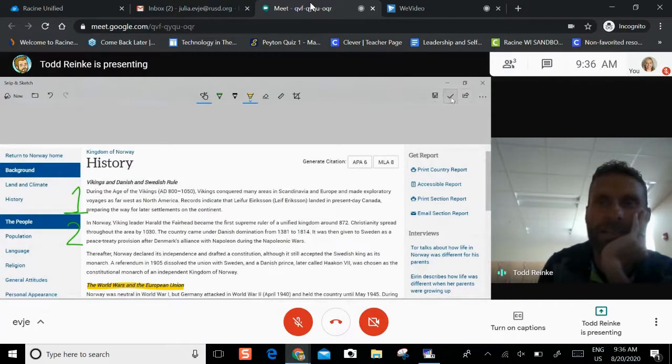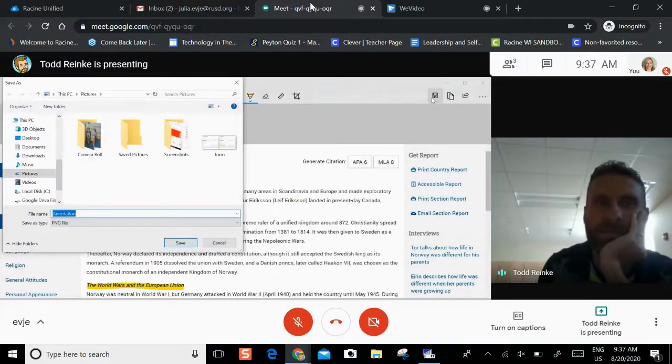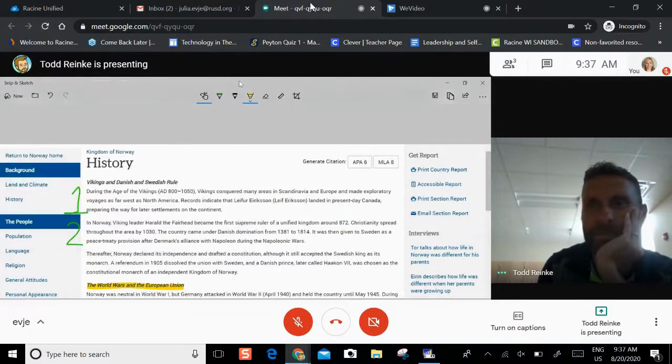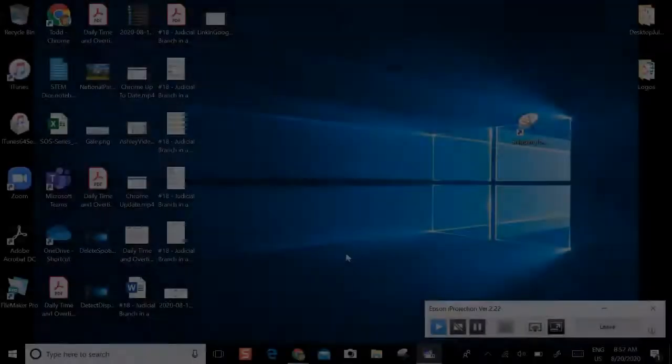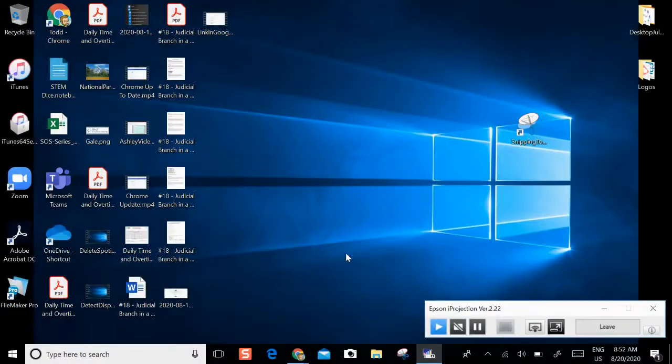So if you feel like your students are getting overwhelmed by the material, you could do something like this to help kind of narrow it down. The student will also see that we're saving this image. And if that's something you want them to see, that's fine. You can save it and again, put it in classroom. The final program we're going to show you today is called ImageMate. And ImageMate is a program that allows you to work with your Elmo. And we're going to show you now how you can make that program work for you in this virtual setting.